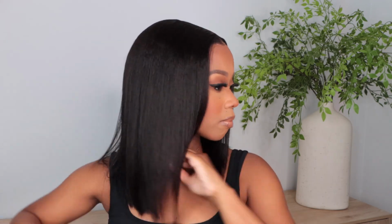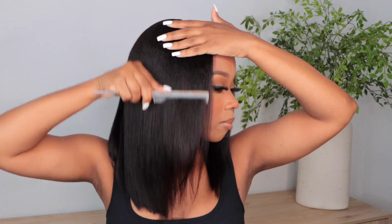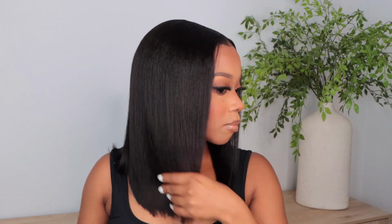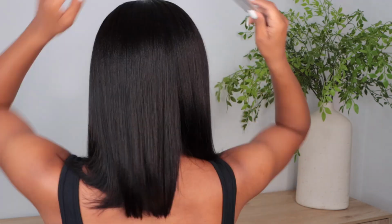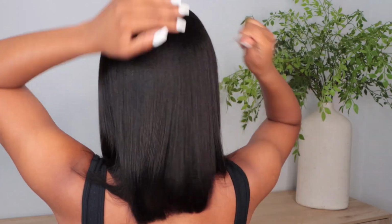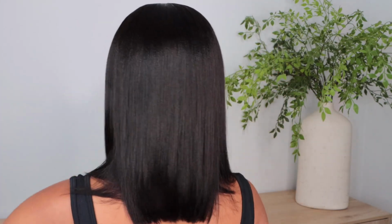So as you can see, I think my preference of this wig, I would cut this a little bit more just to get those ends to be a little bit more blunt in the front. But overall, I'm really loving the texture of this unit. I love the yaki and kinky kind of straight textures, especially when it comes to wigs that I want to wear straight. It's so good. And I'm loving how neat the cut is. It looks so good and so natural. I feel like this looks like my hair.